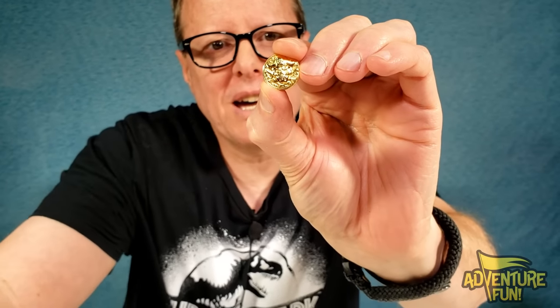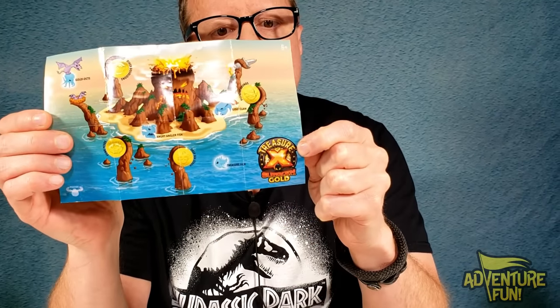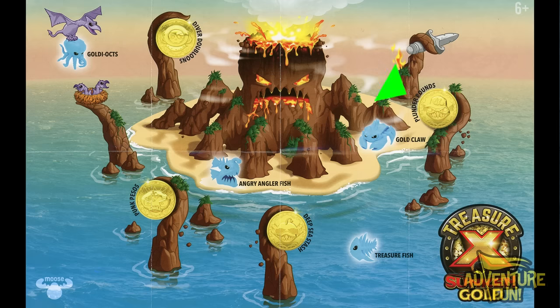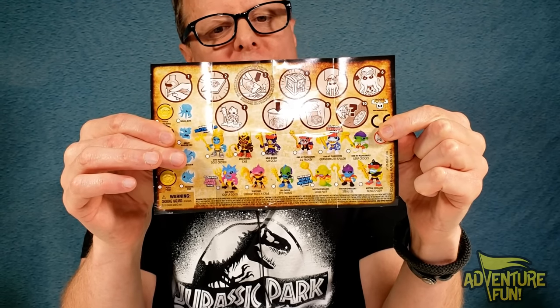You know where we got this from, guys? It was our Treasure X sunken gold. And those are the different gold coins you can collect. And the one we got here was Plunder Pounds. And on the back, ooh, all the different fun characters you can collect. Treasure X is another thing that we do. We have fun with it.